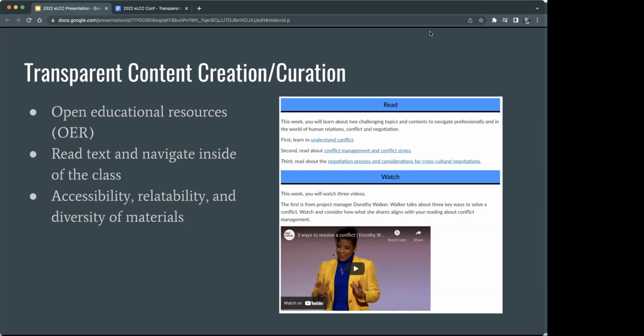We want content to be relatable, and this is a really big thing. Some disciplines really lend themselves to this a lot easier than others do. Or it seems, I should say, more intuitive. So I teach communication studies. It's fairly easy for me to create content and activities where students relate the information that they're learning back to their social lives, their family lives, their professional lives, right? That's fairly intuitive and straightforward. In fact, that's one of the bases of the actual discipline, those connections that we have with people.